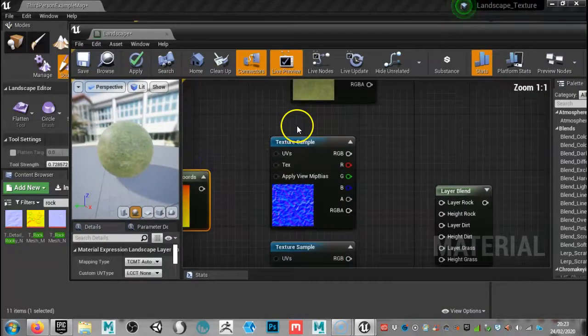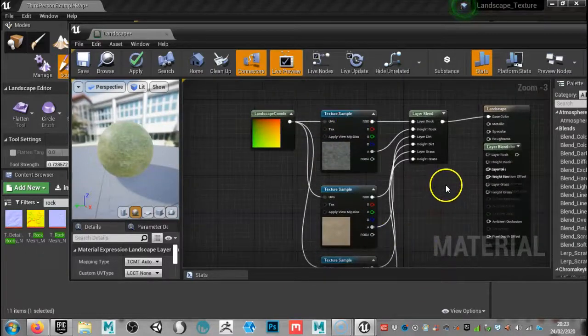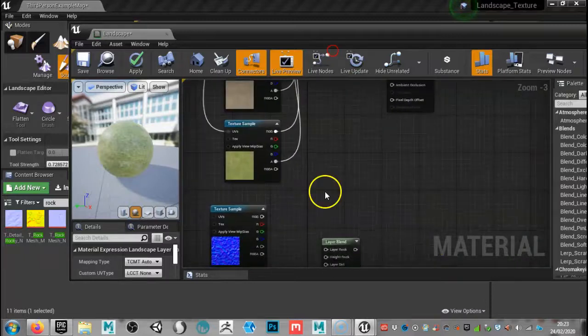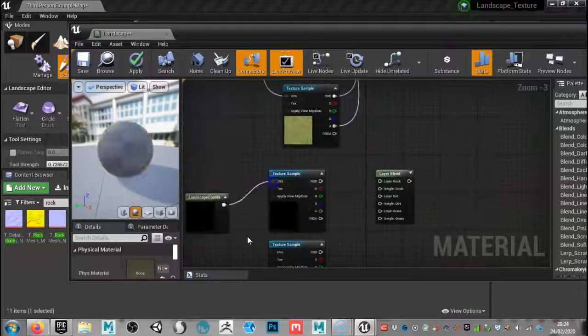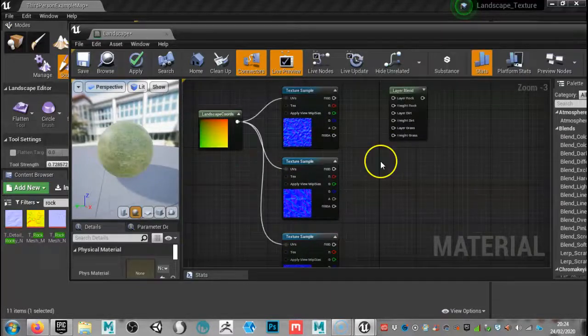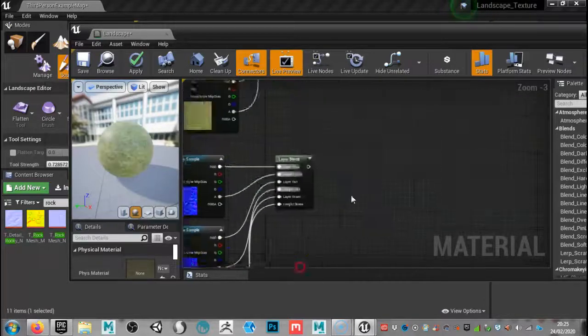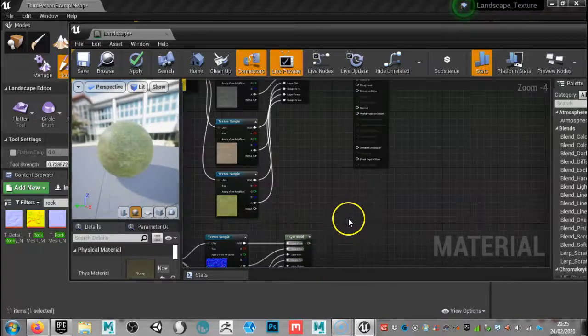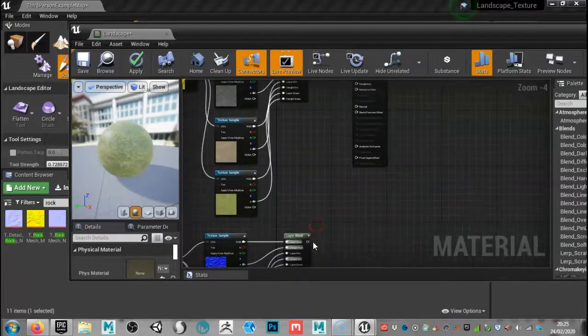Like before, if you look above, we're basically going to hook it up like before, and then finally we're going to hook up the layer blend into the normal. You should start to see a difference.